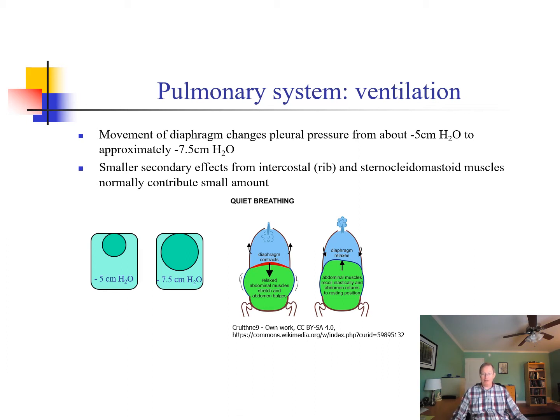And what that means is, if I look here at this diagram, where this darker green balloon, if you will, is your lungs, and this lighter green area that it's housed within is at -5 centimeters of water. If I were to just lower the pressure, that balloon inside will actually expand. And that's similar to what's happening in your lungs. You will contract your diaphragm, and in doing so, that will increase the negative intrathoracic pressure, and air will flow into your system. When you relax the diaphragm, the opposite will occur and air will flow out.